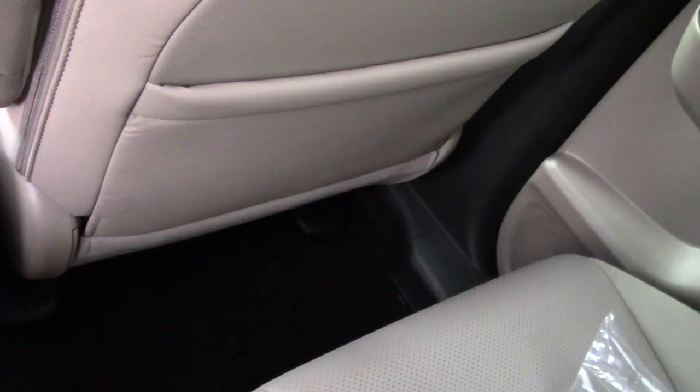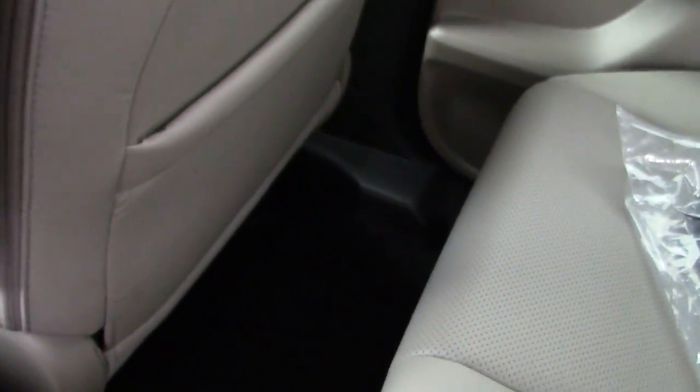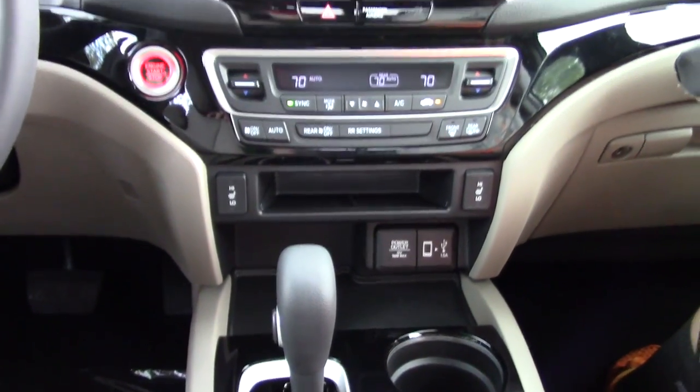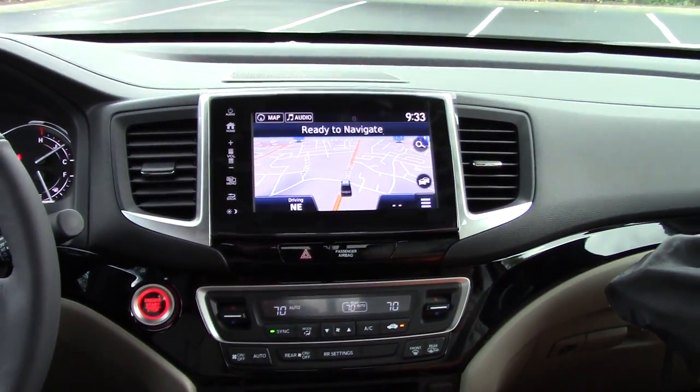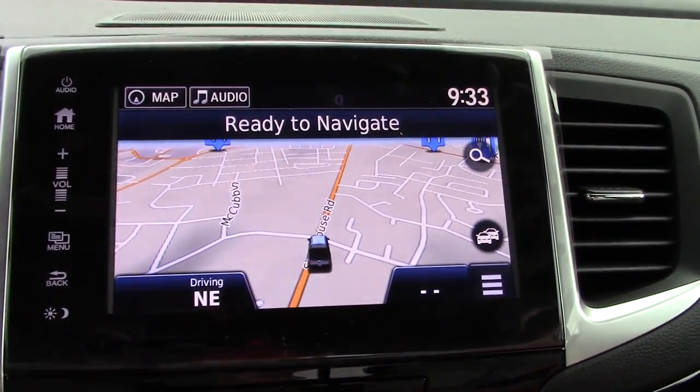All right, so here I am in the back seat of the 2019 Honda Ridgeline, and this is what the leg room looks like with where I'm sitting for driving. So you've got about this much, I'd say about 7 inches of leg room. Over here you have a little bit less. You can kind of see the difference of the seat all the way back versus where I drive. So you still have a decent amount of leg room over there, but it is a little tight. And then up here is all of the navigation and infotainment. Really clear looking views.